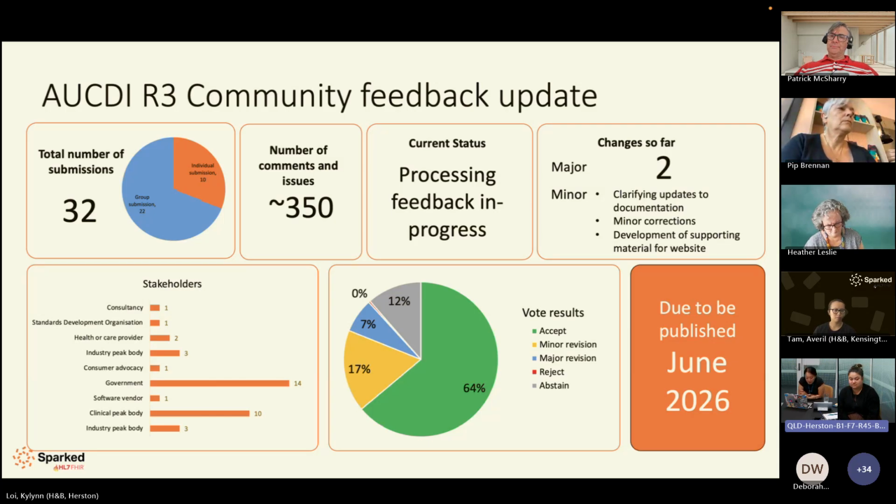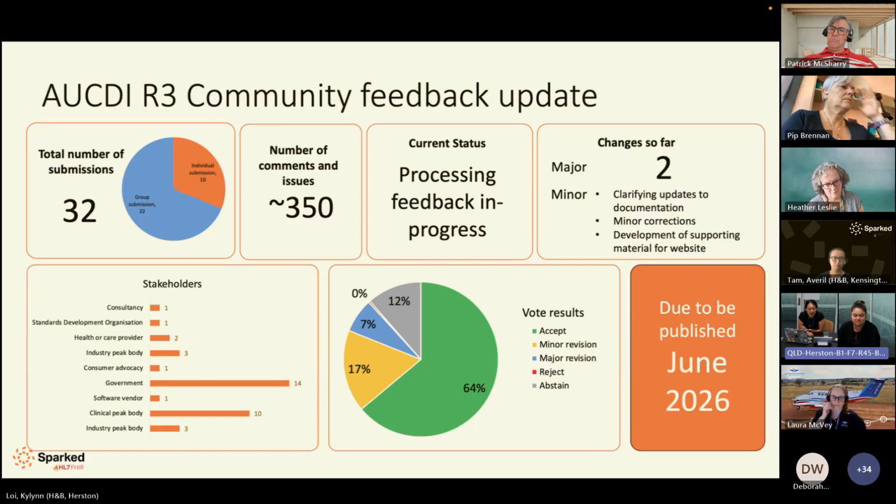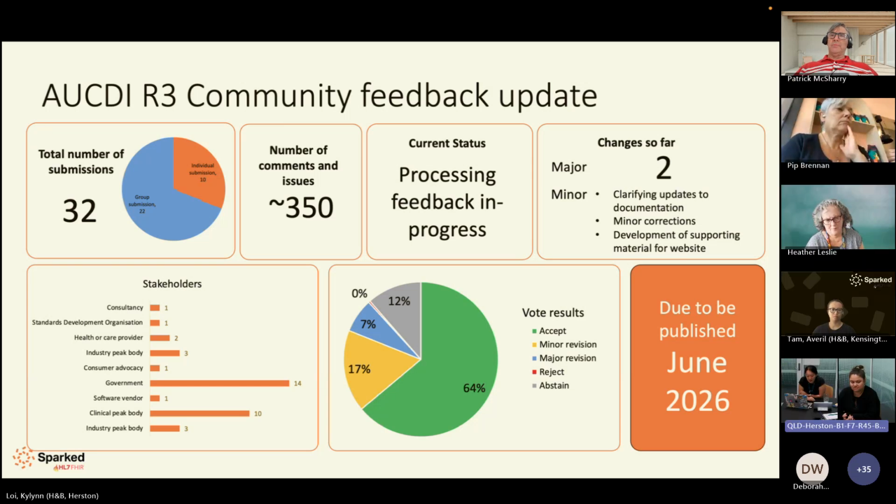In terms of the spread of stakeholders, we did get quite a lot of government input, which was actually quite amazing to see the breadth. So we had not just the digital areas of the department, but also some of the surveillance areas, with particular interests around, I think, smoking and some of those other chronic condition areas, as well as the disability sector. So it was really interesting to see the wide range of government areas that are really interested. And then there were some from industry, some healthcare providers, software, the clinical peak bodies, and industry bodies as well. So there was a really good spread.